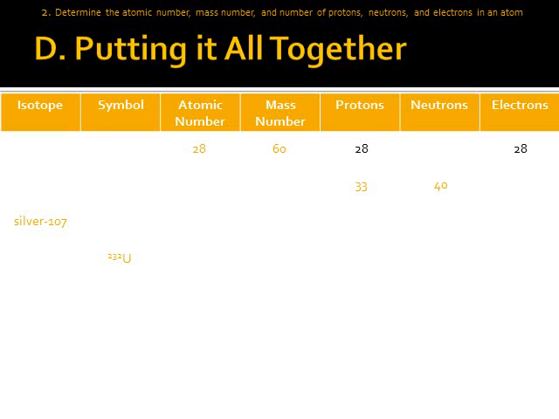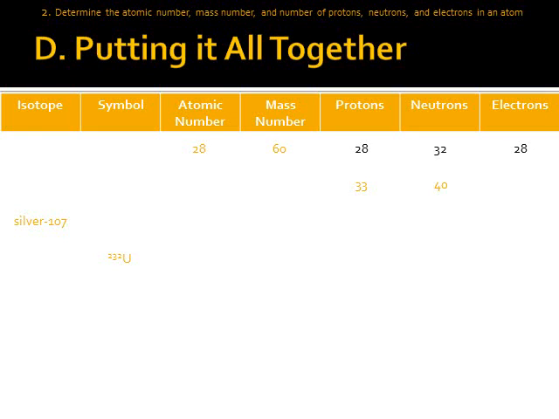For neutrons, I know that the mass number has to be equal to the sum of the protons and the neutrons. So here I need to subtract. My mass number is 60 minus the 28 protons. That should leave me with 32 neutrons, and you see it there.